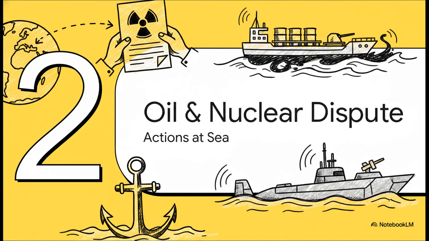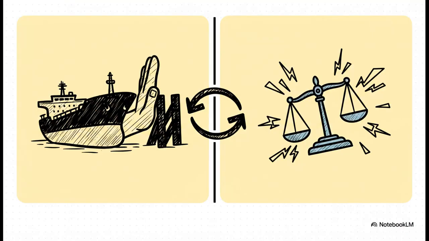Which brings us to part 2, the oil and nuclear dispute, and how that translates to real actions at sea. Out on the water, the situation has devolved into a classic tit-for-tat escalation. On one hand, the United States has physically stopped and seized Iranian oil tankers, like the Suez Rajan, citing strict violations of international sanctions. But on the exact opposite side, Iran fiercely condemns these moves. They've formally declared the seizure of their vessels to be completely illegal and have often responded in kind by intercepting foreign-flagged vessels. Now, we aren't here to take a side, but rather to look at the facts of the dispute.